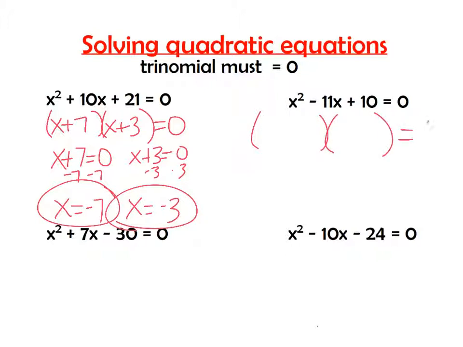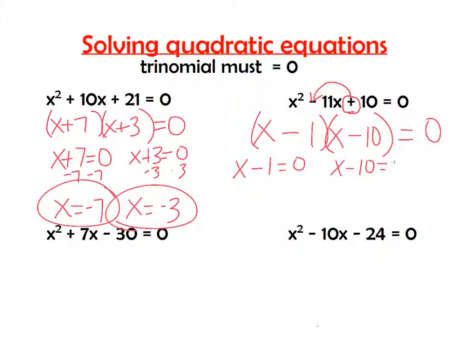Next problem. Going to factor it. X and x. Multiplies to 10, adds up to a negative 11. It's going to be 10 and 1. But it actually needs to be a negative 10 and a negative 1. Remember, this means the signs are the same. They're both going to be whatever that is. All right, now I set those each equal to 0. And I'm just going to do the mental math. You don't have to show that. I'm going to add the 1. And usually this is kind of how we write it. We write x equals 1, comma, and we just start listing out what x can equal. It can equal 1 or it can equal 10. Those are my two answers.